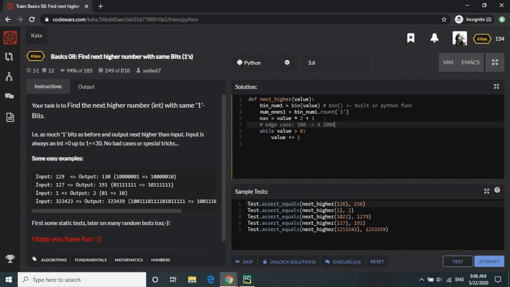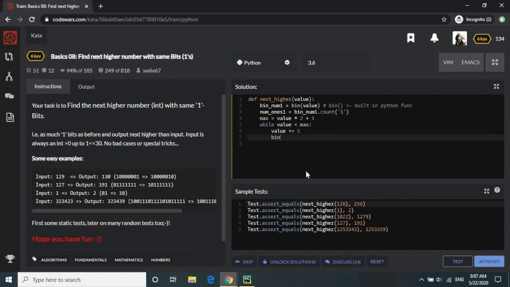That number is actually going to be 1, 0, 0, 0, which is 8. And so that's the next highest number. We're making sure that, when we do while value is less than max, we go all the way up to this case when we're given just 1, 1. This is another way to do the while loop.